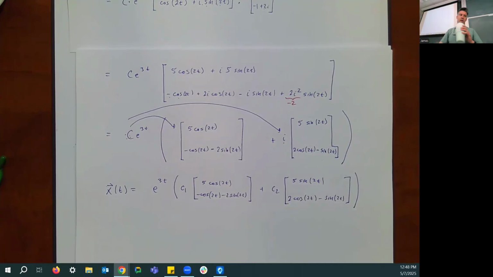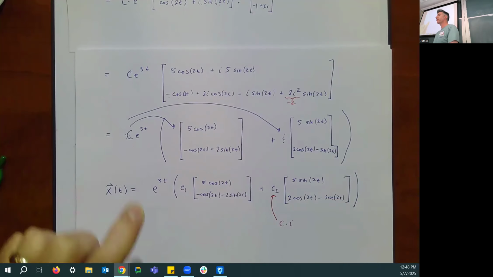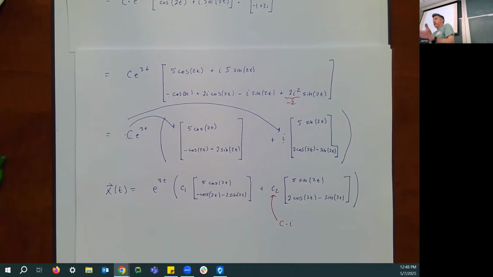Where does the i go? Excellent question. So this constant here, that is whatever that constant was times i. i is a constant. It's weird, right? It's square root of -1, but it's still a thing that never changes. That's all it means to be a constant, is you don't ever change. i is i, right? It is what it is. Sounds like I'm talking about myself. So if you multiply that i by some other constant, which could be real or imaginary, who knows? We didn't say what c was. This times that is still a constant. I just gave it a new name. And I'm kind of trying to, in some ways, obscure the fact that it might be imaginary or real. We don't really care.